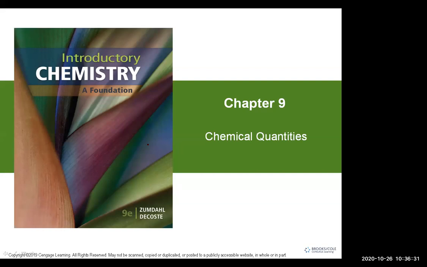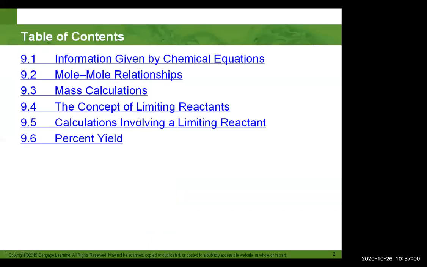talk about stoichiometry, which is basically using a balanced equation to figure out all kinds of things, things like if you started with a certain amount of reactants, how much product you would make. If you produced a certain amount of product, you could go backwards and also figure out how much reactant you started with. So it's going to really put all those things together, the balancing of equations, the grams and the moles here. So let's get going here.